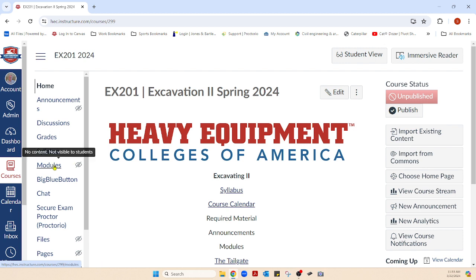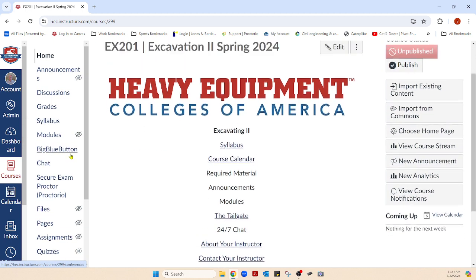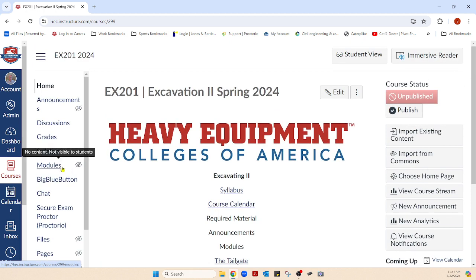This you will have, I'm assuming. I know it's got a blank, but maybe you don't need access to all the modules. That's probably true, so it's good that you don't see it. I don't want you getting ahead. I don't want you getting behind. This would take you to the syllabus. This is where you join in on a big blue button.